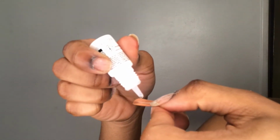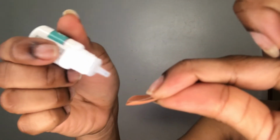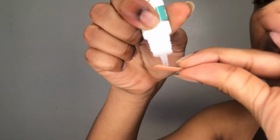Okay, so now you guys will see me adding glue to the nail. I usually try and add at least 3 drops to each nail. Then I let it dry for a little bit, but not really, and put the press-on nails onto my real nail. After that, I press it down for at least 10 seconds so that it will stay on your nail and it's not going anywhere and it's tight and secure, just the way you want it to be. I basically do this process for all my fingers, so I do this 10 times. It's a pretty quick process. It doesn't take long to do press-on nails. Once you've already prepped your nail and sized your nail, then it's basically quick, go.